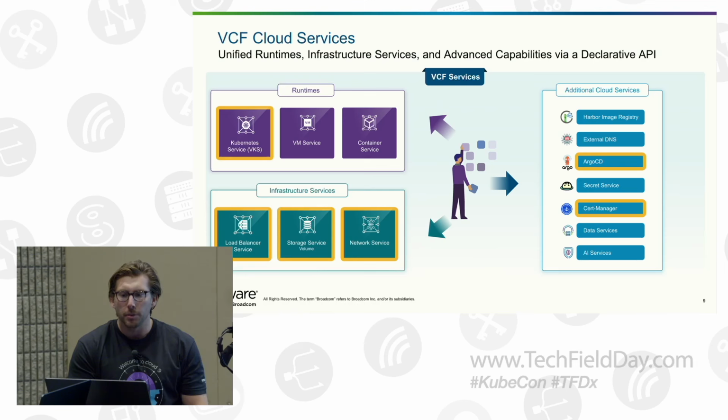Just a couple slides before I get into a demo. So Timmy talked about this in session 1, and I just highlighted some of the services that I'm going to use here for the demo, which is the VKS service, so the Kubernetes service. The underlying infrastructure services are just there because they're core components to building a cluster, right? I need a load balancer, I need some storage, I need networking, all of that.